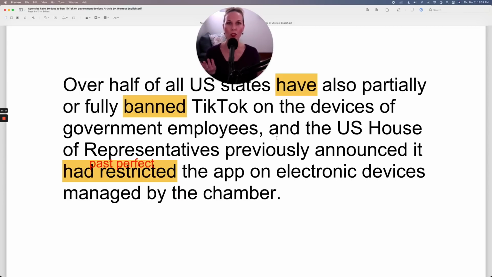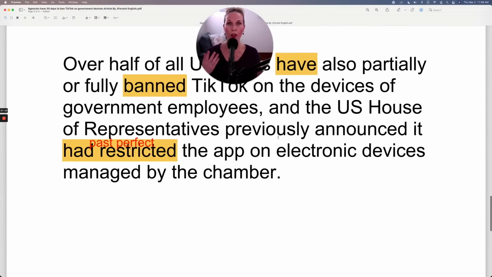So now what I'll do, that's the end of the article. So what I'll do is I'll read the article from start to finish so you can focus on my pronunciation and follow along with my pronunciation. So let's do that now.